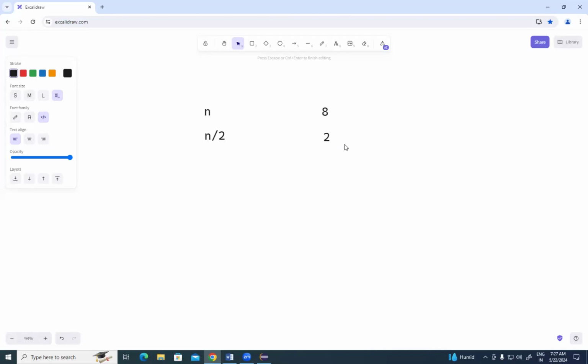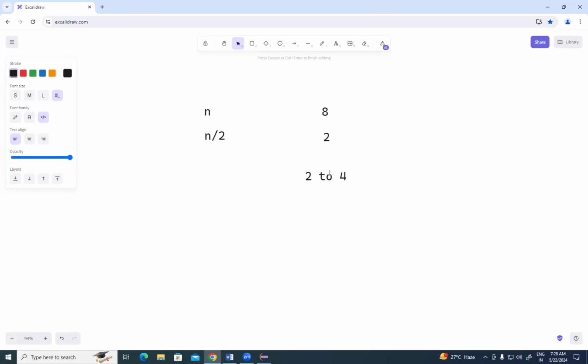So, suppose you found 2 is a factor of 8. Half of the number means you are repeating, 1 is a common factor, so start from 2. Go to n by 2. So your loop should start from where to where? 2 to 4. Okay, check in 2 to 4. Is there any factor for 8? Because 1 is a common factor, leave it. Half of the number is 4. Check, is there any factor between 2 to 4 for 8?